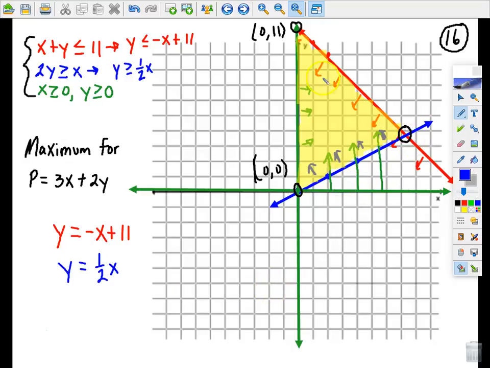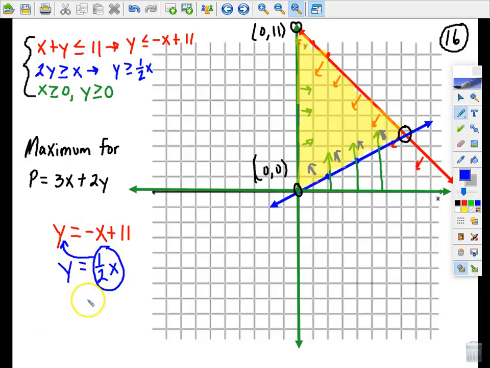Well, the graphing method here does not give me a definitive answer as to where this vertex really is. So I'm going to have to rely on one of my other methods for solving systems, and that means either substitution or elimination. And since both of these are already solved for y, to me it makes sense to use substitution. I can substitute 1/2 x in blue into this red y. That's really what substitution says. Solve for one variable in one equation and replace that variable in the other. All right, so let's see if we can find out what x is.